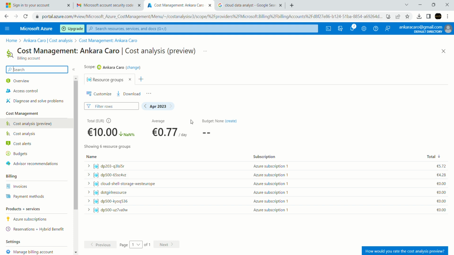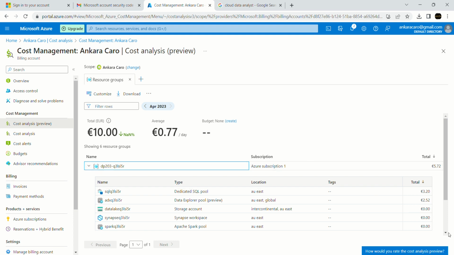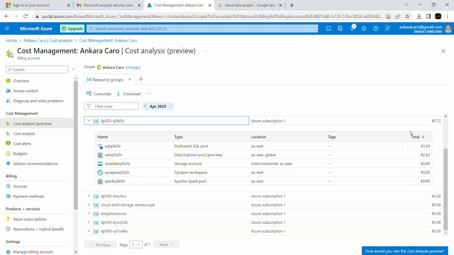So here are all my resource groups, and I have the total of what it's costing me. Now, because I've used this account in the past few months, I've created a couple of resources, and I can see here that in this particular resource group, my dedicated SQL pool cost me this, my Data Explorer pool cost me this, but my storage account, that's my data lake, my Synapse workspace, my Apache Spark pool didn't cost me anything.